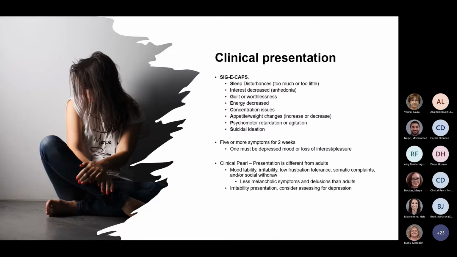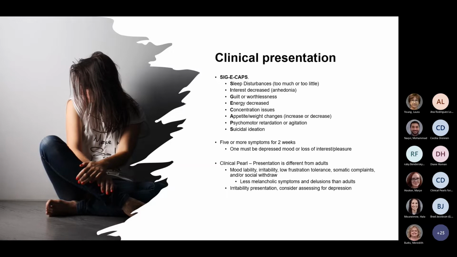So for the clinical presentation of major depressive disorder, going through medical school, I learned the mnemonic of SIGECAPS. Some people use a different mnemonic, but that was the one we used in my medical school training. It helps you remember the symptoms of depression. S stands for sleep disturbances, so either too much or too little sleep. The I stands for interest decreased or anhedonia, no longer finding pleasure in things the person used to find pleasurable.